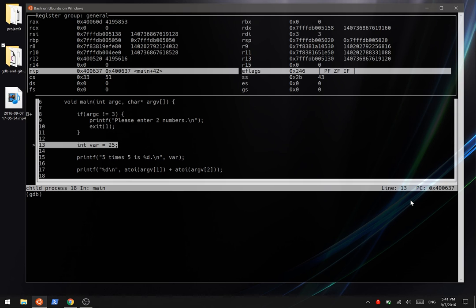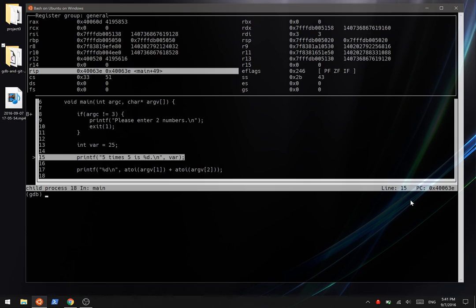Also, if you're in GDB, you can keep hitting enter to rerun the same command over and over. So if you're just stepping through the assembly instructions one by one, you can just keep hitting enter instead of typing next over and over again. If we look at var now, we can see that var has been set to 25.